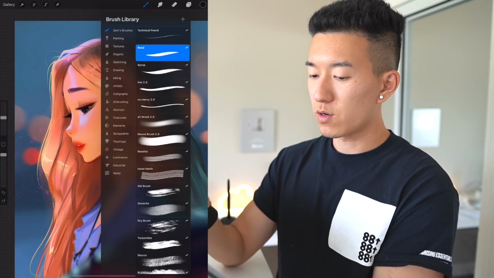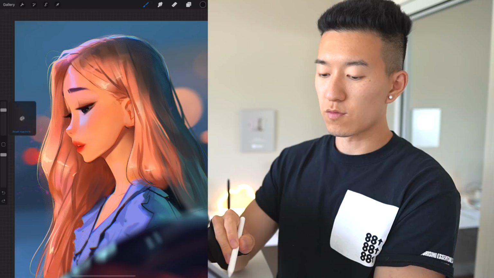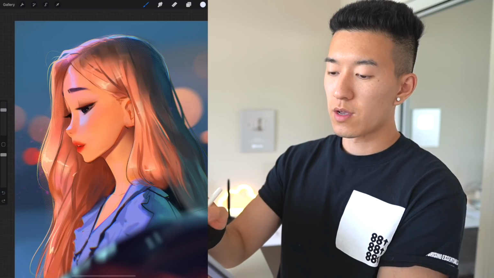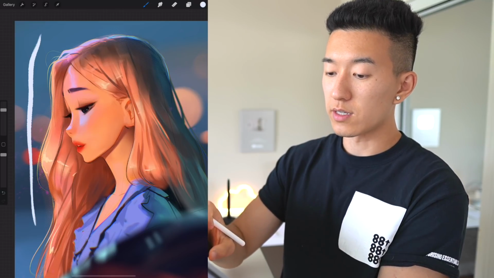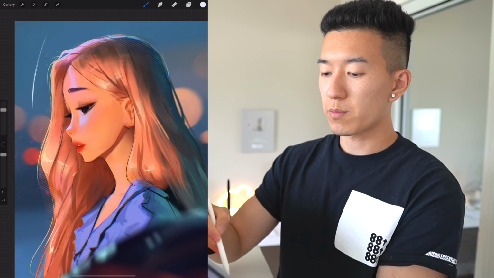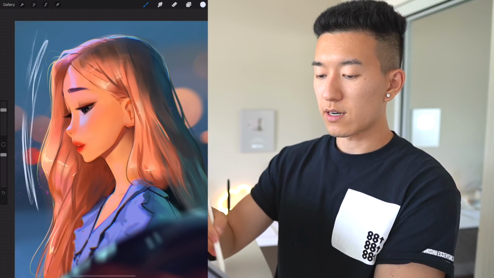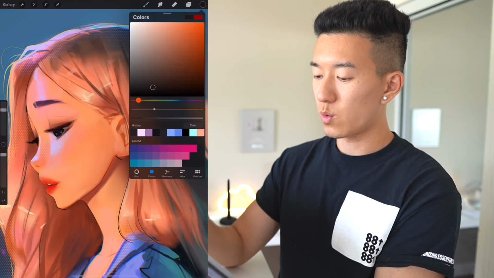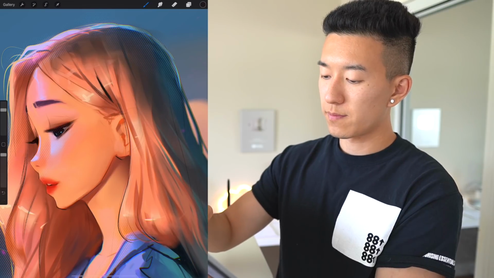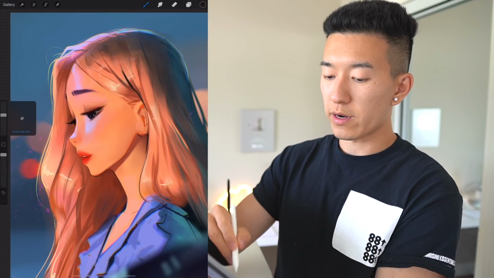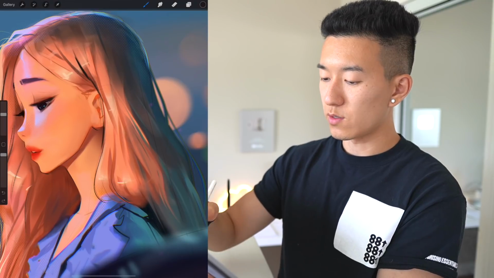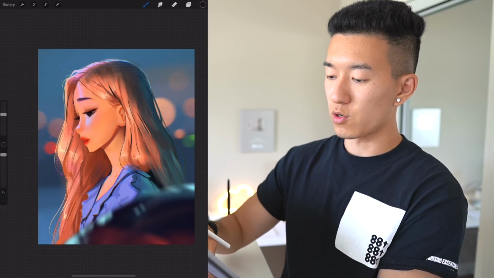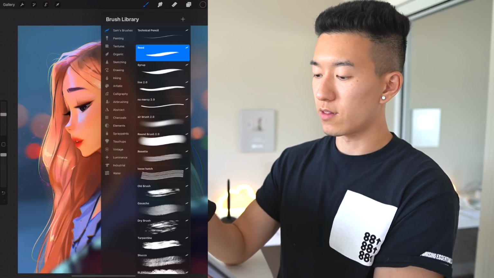Now the second brush that I want to introduce you guys to is the Reed brush. This is a really nice textured line brush. So I'm going to give you guys a demonstration here. If you take a look at the brush stroke, when I press hard, this is a very solid stroke with a decent amount of texture, but when I press lightly, there's a really nice kind of faded look to this brush, and I like that a lot. So when you're using this, it also works quite well for basic line work, just things that require a lot of clarity, a lot of control. You can get some really solid looking textures into the hair, into areas where you want a little bit more sharpness. So this one works beautifully along with the other brushes.